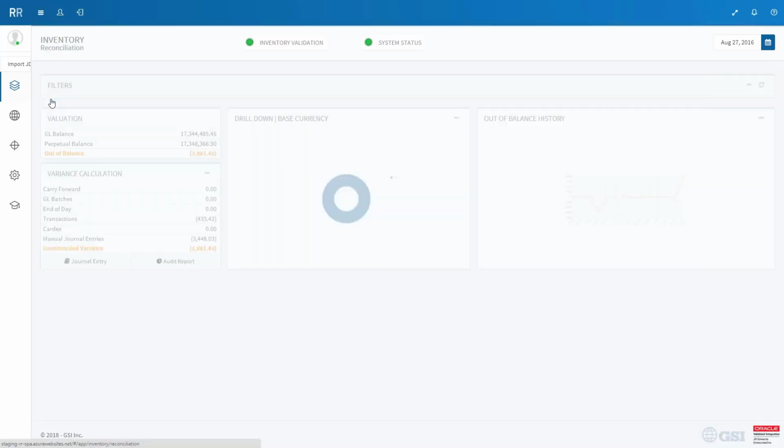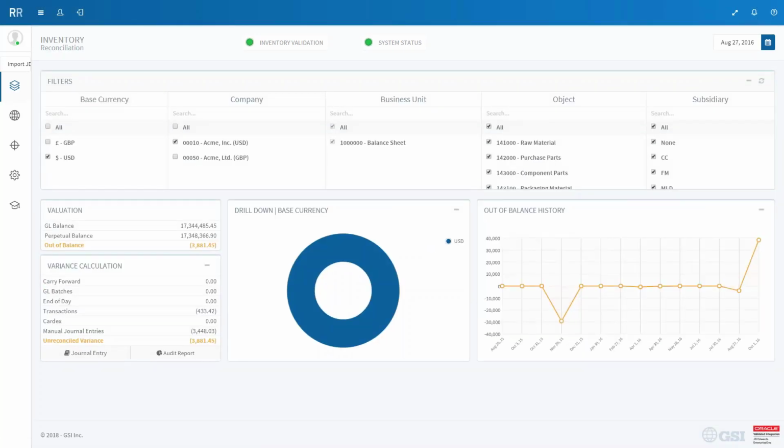So that's how RapidReconciler works. It's a tool that's built to reconcile inventory, to address the issues that drive the vast majority of reconciling items. And it's a very easy to use product that helps you get to the root cause and stop the variances from happening and end up with a nice flatline 0 that we'd all love to have. And with that, let me turn it back over to Evan.